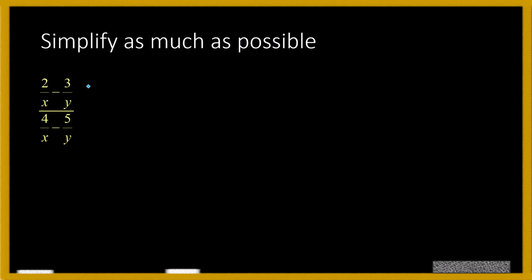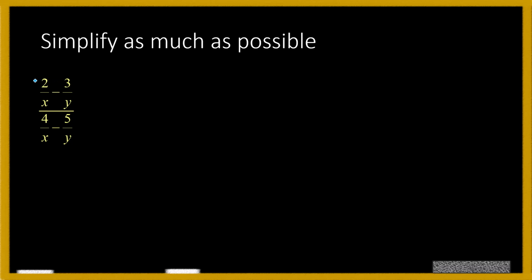A complex fraction is a fraction that contains an additional fraction in either the numerator and/or the denominator. To simplify a complex fraction, we first need to make sure that we only have a single fraction in the numerator and/or denominator. In this case, I have a subtraction of two fractions in the numerator and in the denominator. So I first need to simplify my two fractions into one.